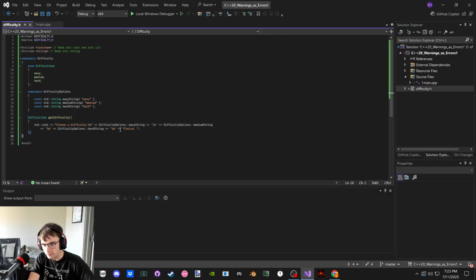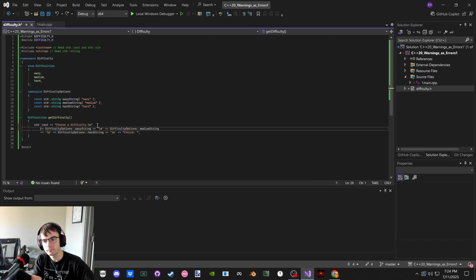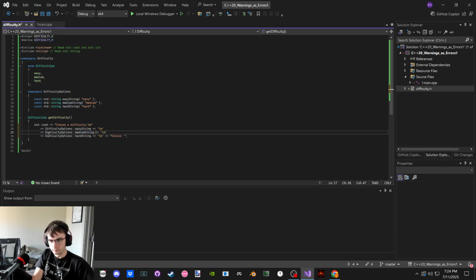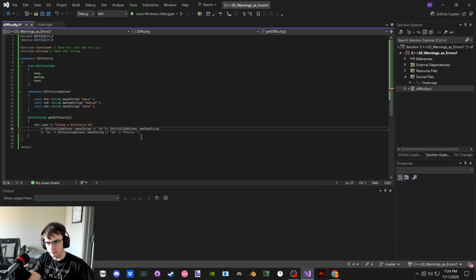I want to keep these end lines as separate as I can, so that readability is the best it could be. So I choose a difficulty. We list out the options. I mean, I could do 1, 2, 3. Or I could just leave it how it was.